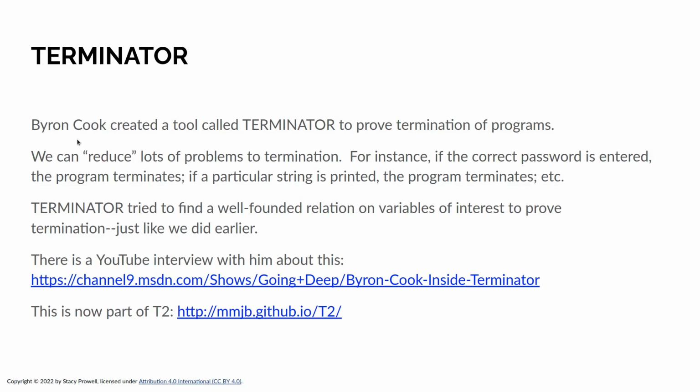So I found a guy named Byron Cook, who created a tool called TERMINATOR, which I think you have to read in a loud voice because it's in all caps, to prove termination of programs. And we can reduce lots of interesting problems to termination. For example, if a correct password is entered, the program terminates. So if we can derive the termination condition for that case, we'll be given a password that will work. That's nice. If a particular string is printed, the program terminates, etc.